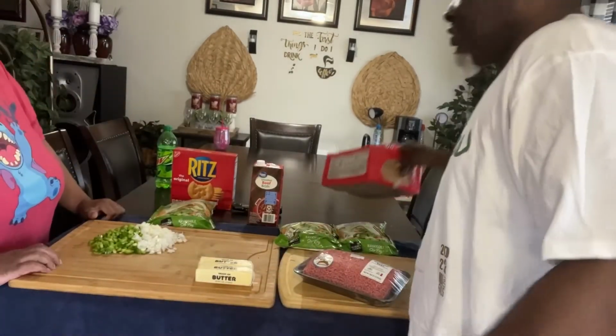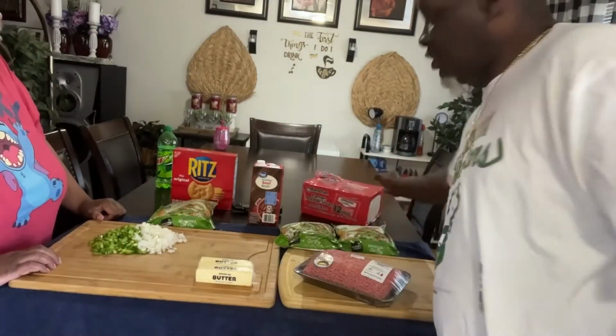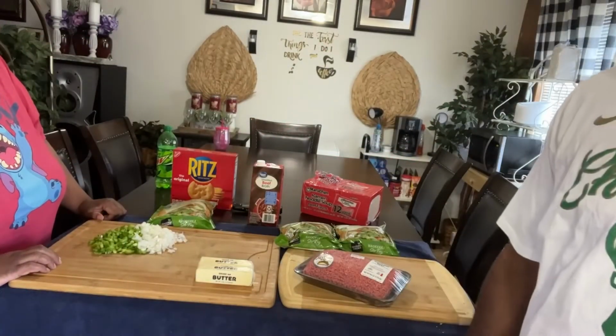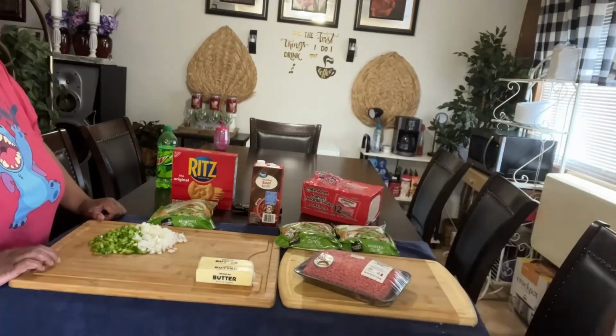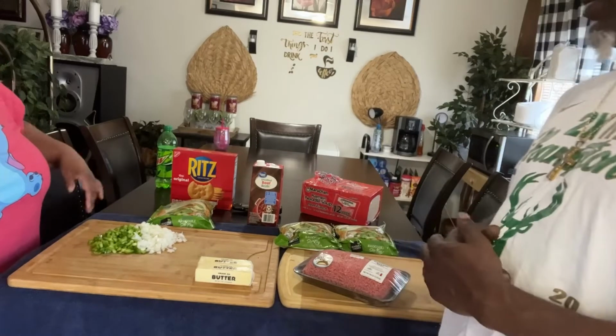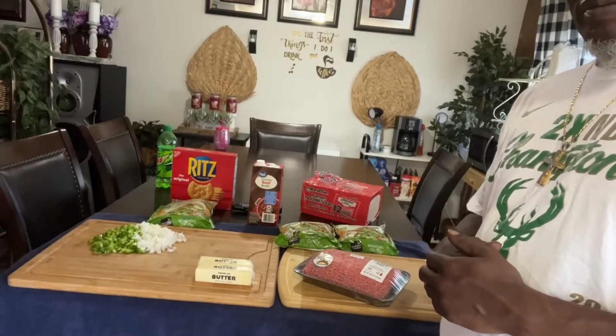My ramen noodles. Yes, that's going to be in there. You want to show them what seasoning you use? Sazon, black pepper, garlic powder, and two beef bouillon cubes. Okay. So, with that being said, you guys, I'm finna get this party started.